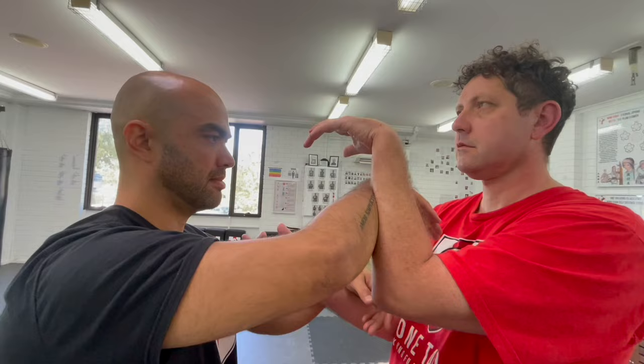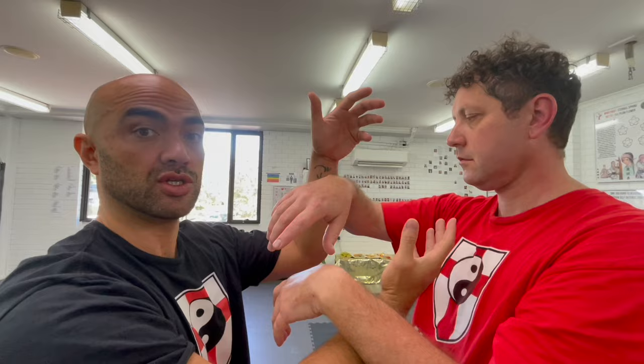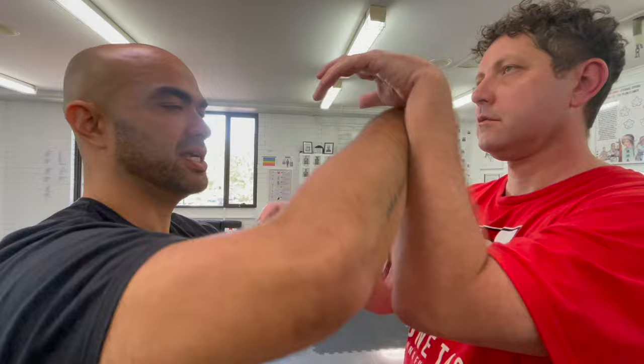Look out to the relative shape, dynamic pressure, also the connections in the body, from centering the tension to releasing physical tensions in the body. The internal guys will get that.